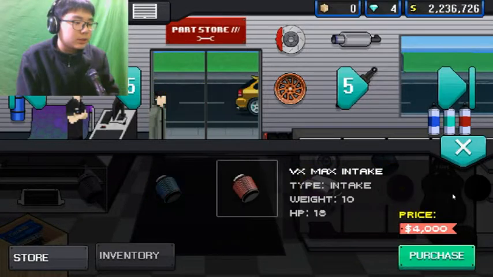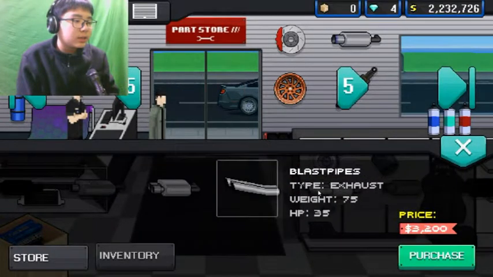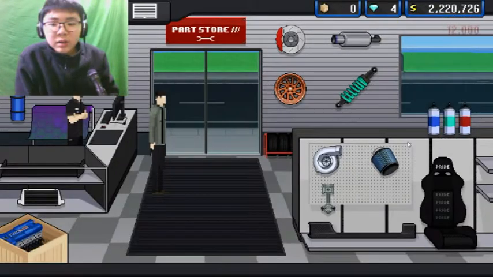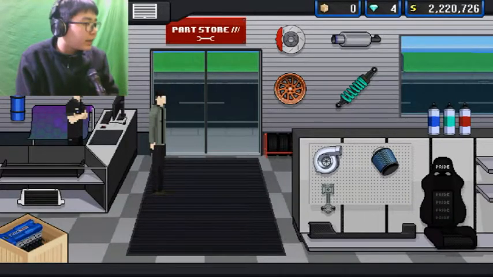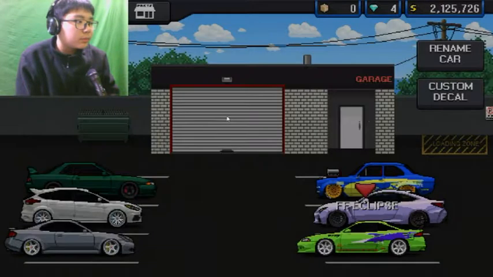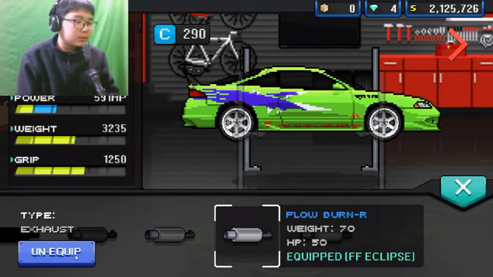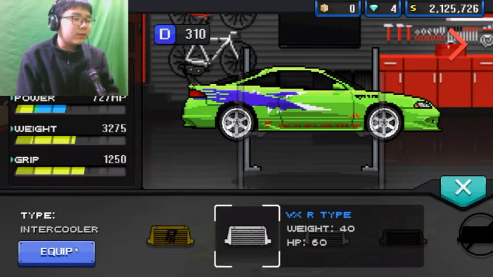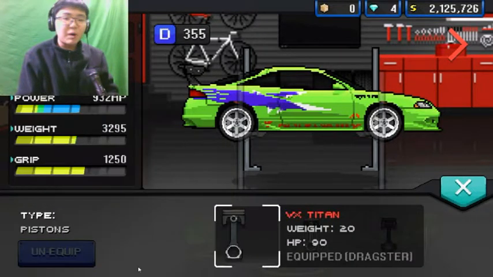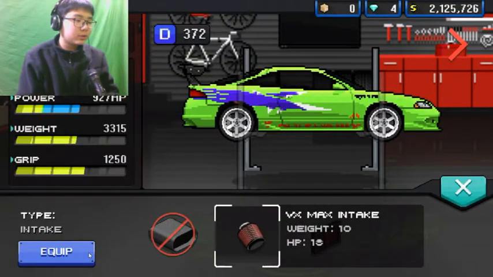We're gonna get the VX Max intake. Then let's get a Flowburn R, right? Then maybe that. Anything else? Oh yeah, pistons. Let's try that. See how it looks. Alright, now that I look at it, the Fortune kit on the front is really bothering me. I might change that back to the other thing.